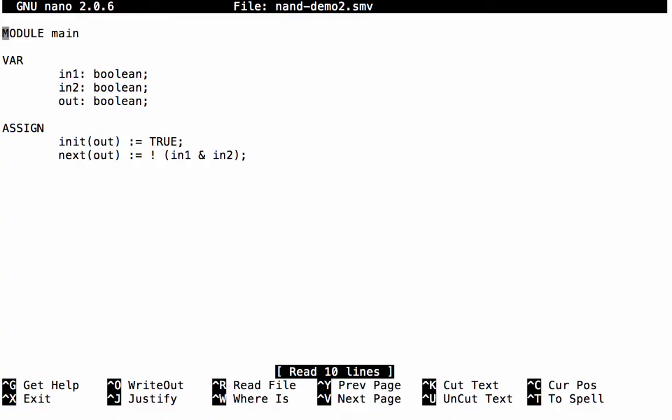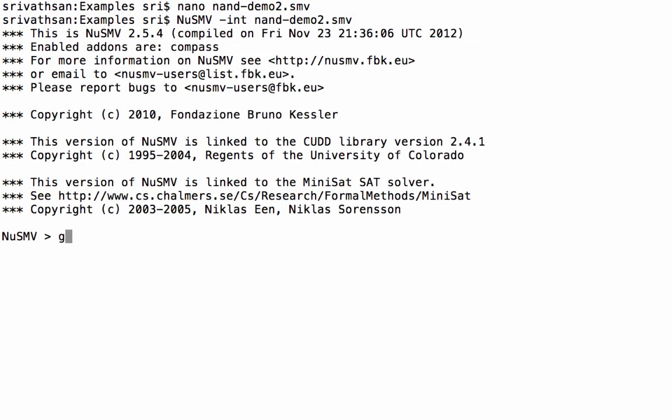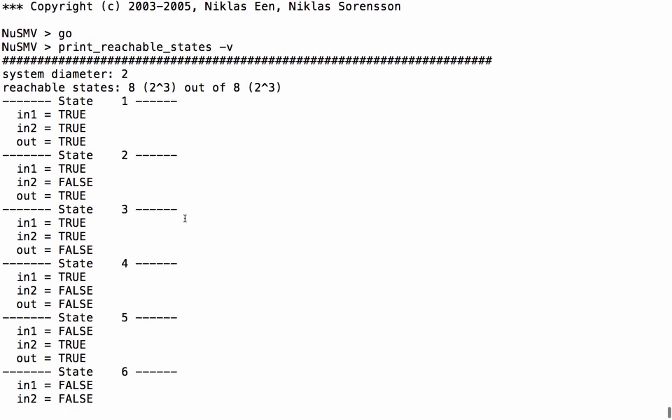Here is the code. Let us start with printing the reachable states. See, there are 8 states depending on the values of the variables in1, in2 and out.